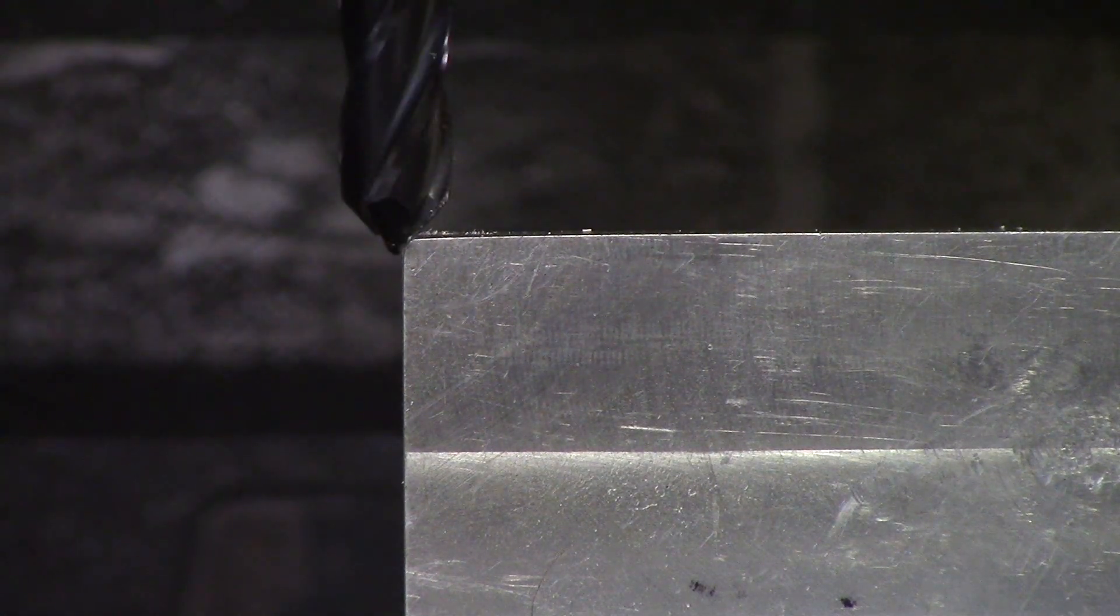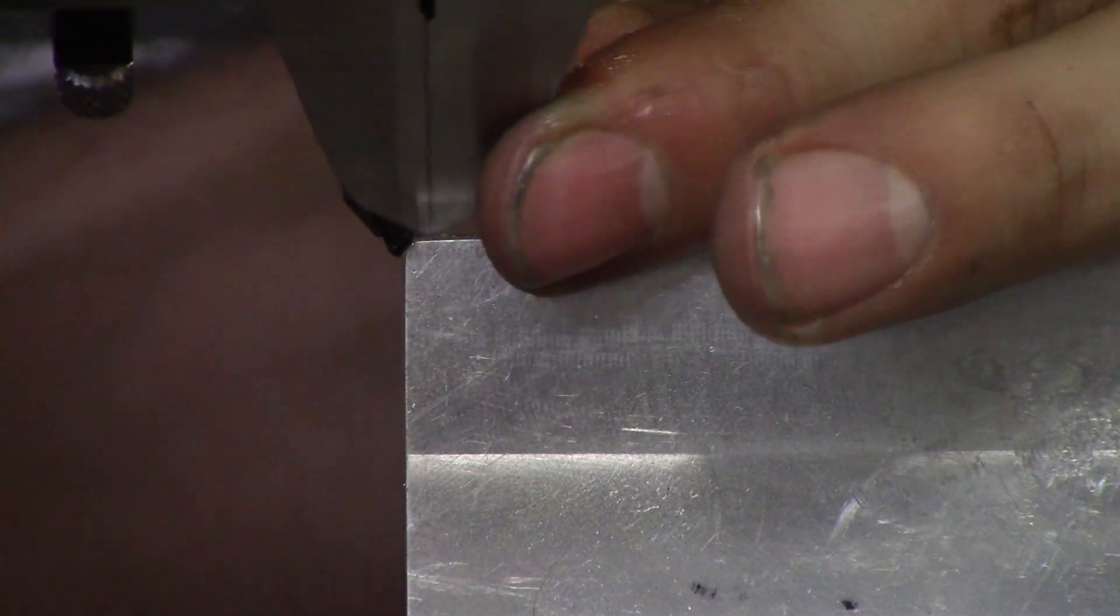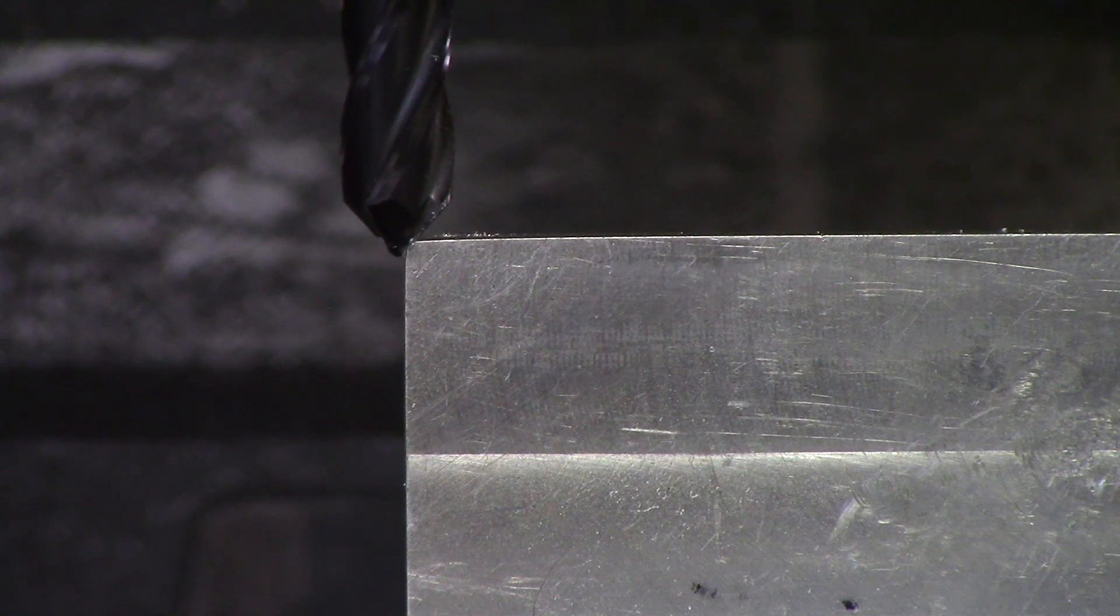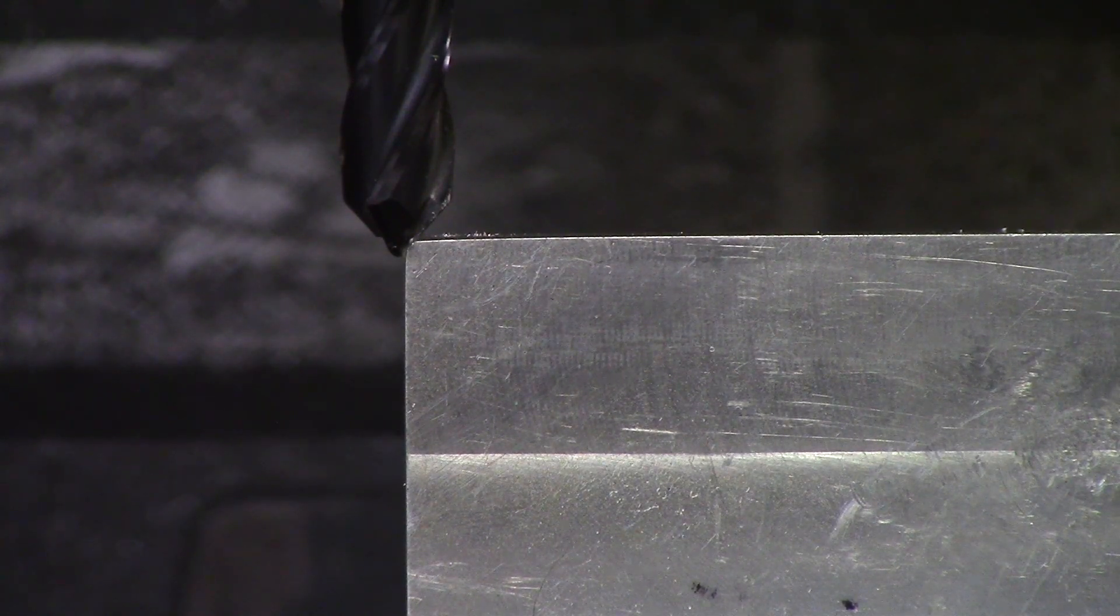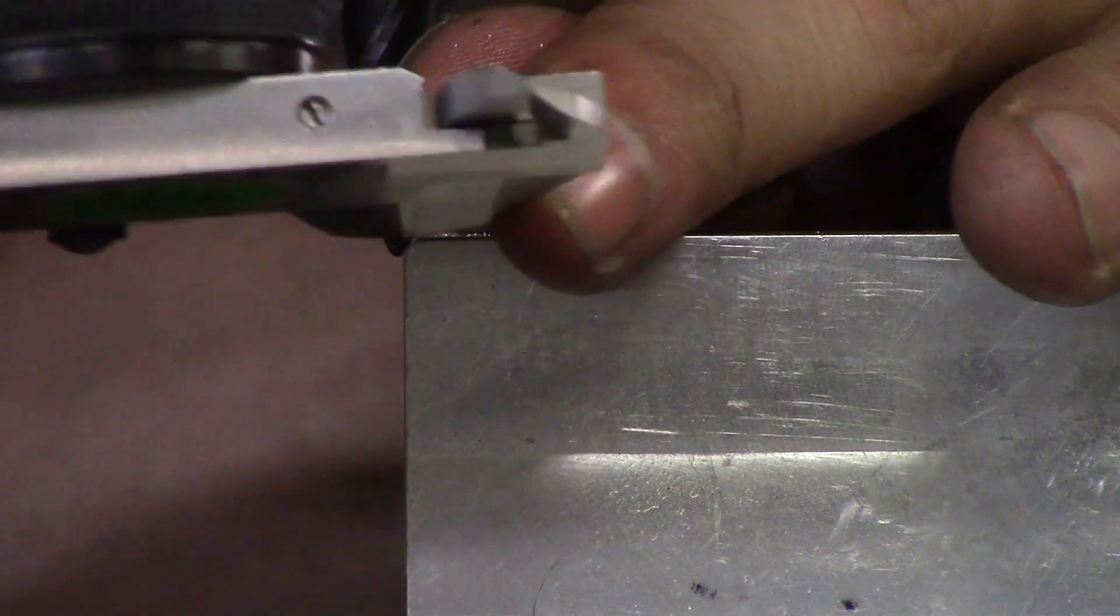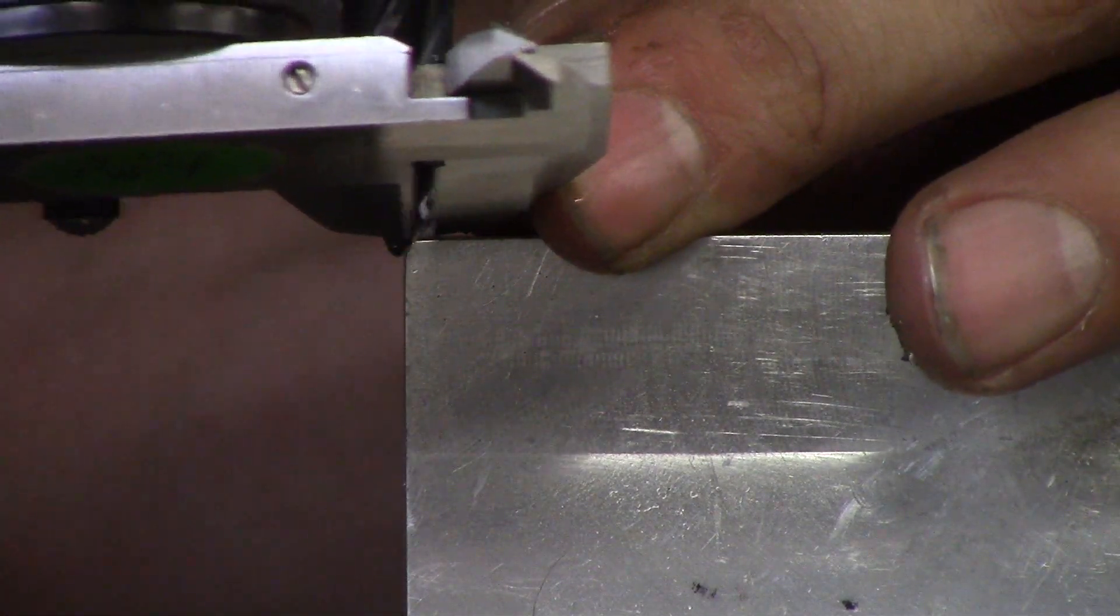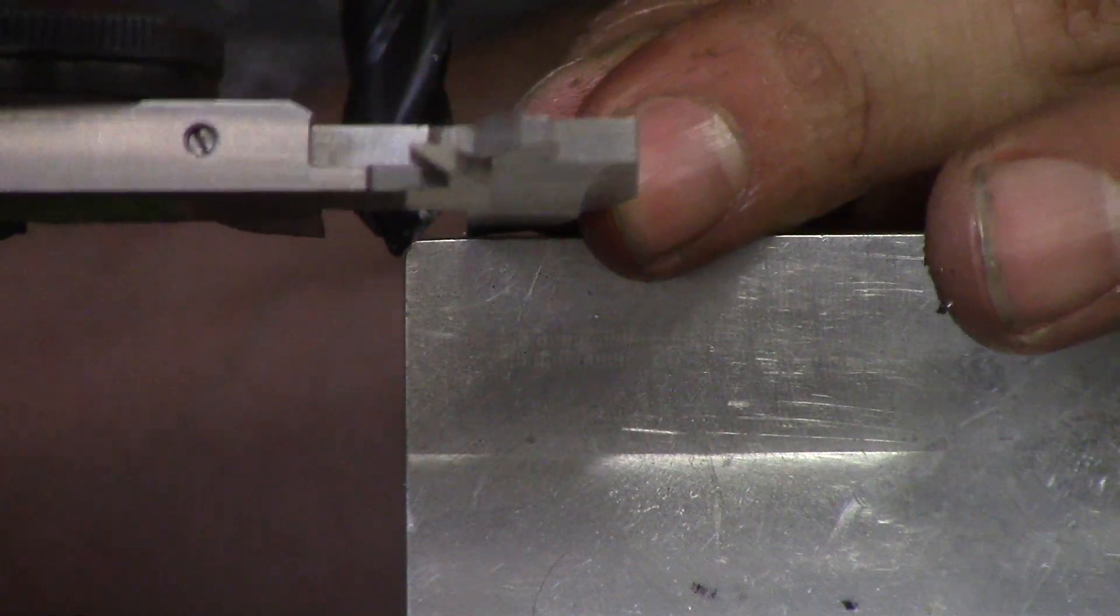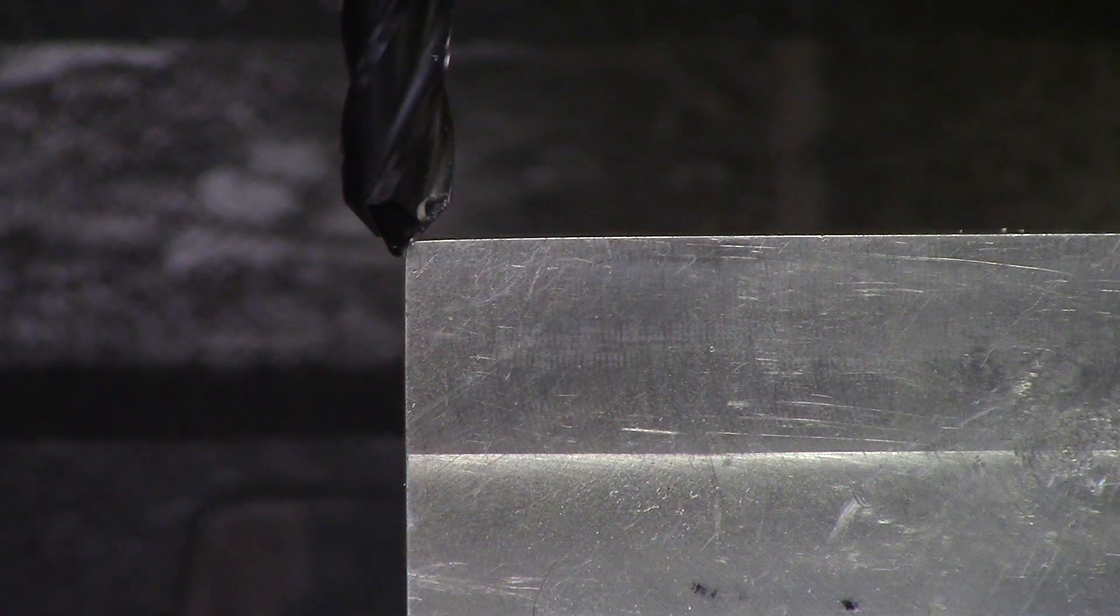Now let's discuss how to measure this chamfer. The tools you need are a set of calipers. You take your calipers and move the vise out of the way, set zero on your DRO so you can get a good measure. You want to measure not at the hypotenuse of the angle. Once you get good at this you can eyeball within five thousandths or so. I open the calipers and move them until it hits the line, then bring the calipers in, looking straight down on top of the part. Let me grab a marker and be more specific.